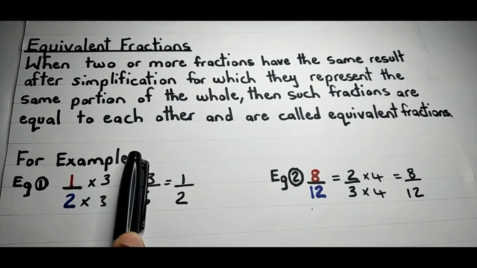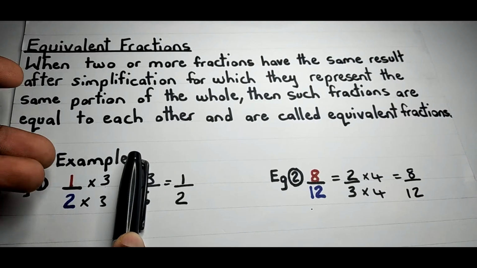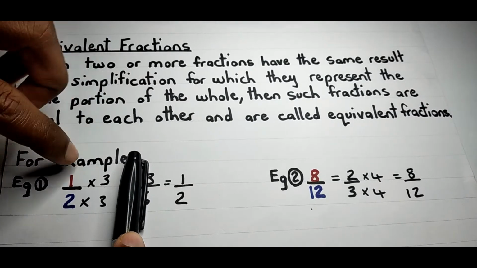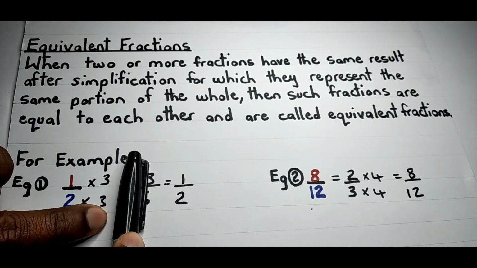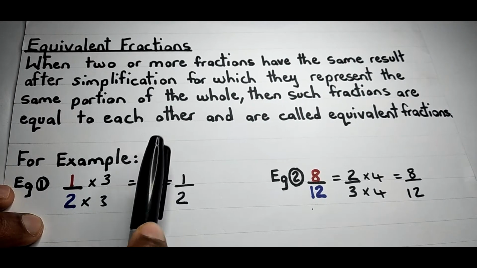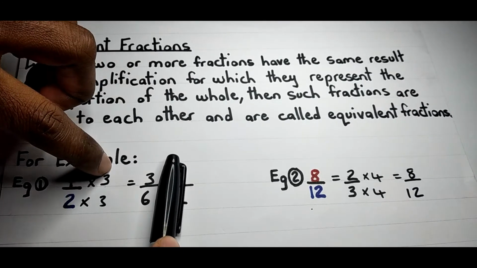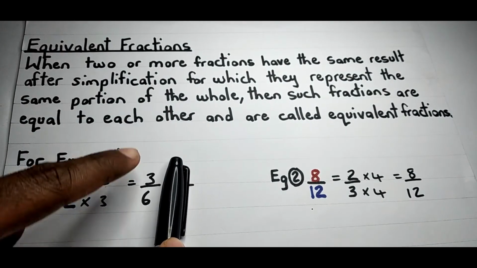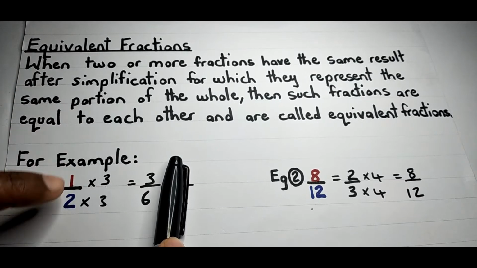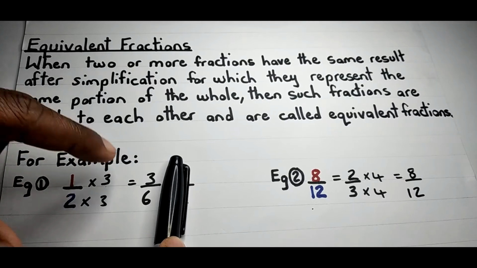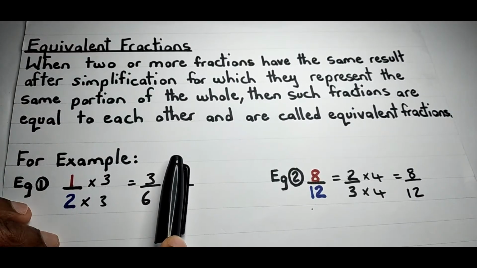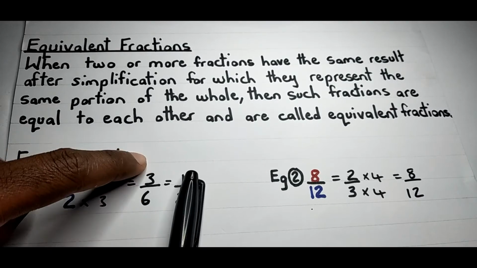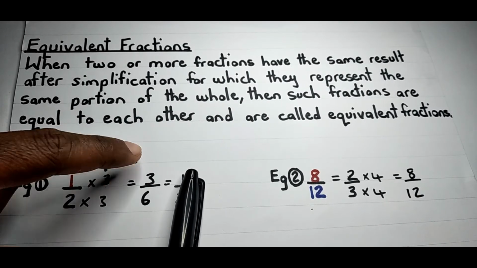We could have done that with any other number, such as 2, 4, 5. It doesn't matter how large that number is. Once we multiply the numerator by that number and the denominator by the same number, we obtain an equivalent fraction. Notice right here we have 3 times 1, which is 3, and 3 times 2, which is 6. So 3 over 6 is an equivalent fraction for 1 over 2. Now we can also go from 3 over 6 right back to 1 over 2 by reducing it. So we can reduce fractions also.